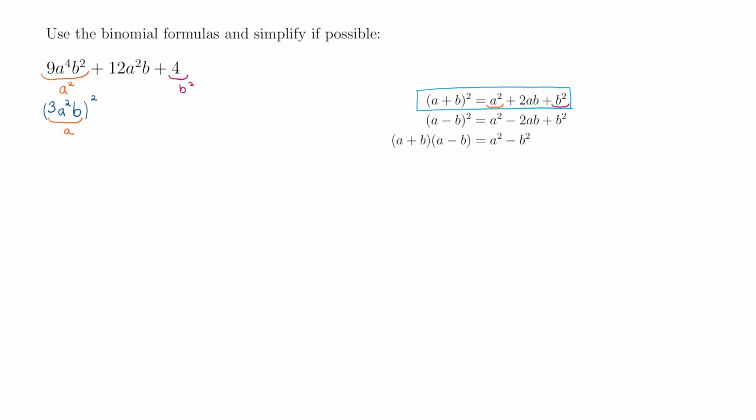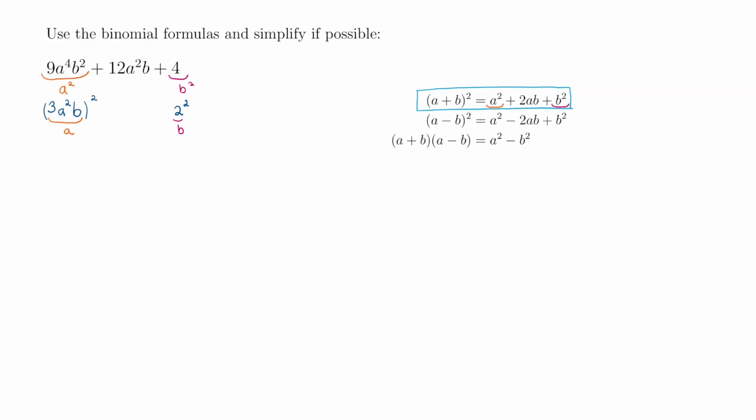Well, 2 times 2 is 4. So 2 to the power of 2 is the same as 4. And this means that 2 is our b, and 2 squared then is our b squared. Okay, and now it remains this middle part here. And the middle part is 2 times a times b.